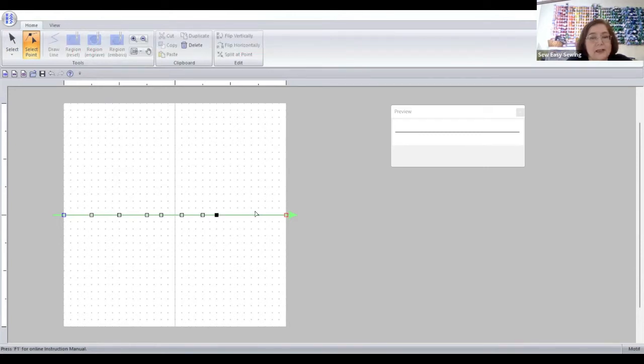You guys can see this now? Okay, so I'm going to start plotting where my decorative stitches go. And I'll just add some more. Just add a bunch.